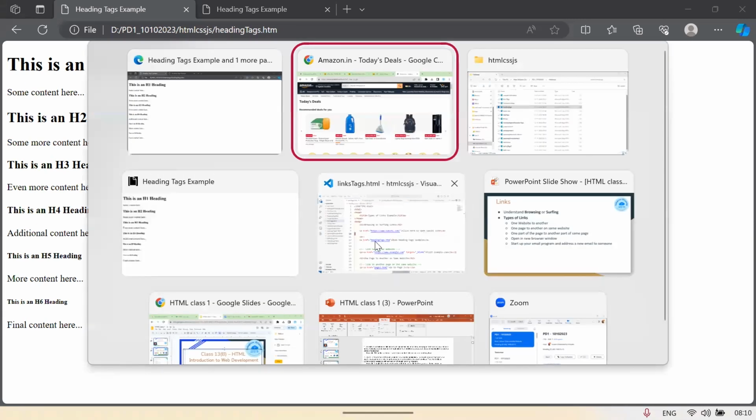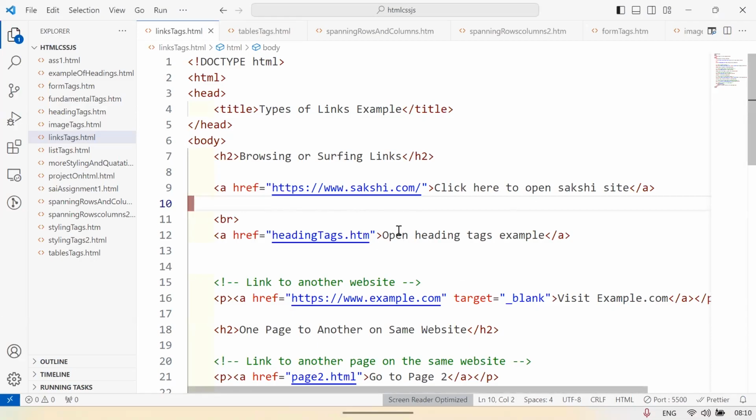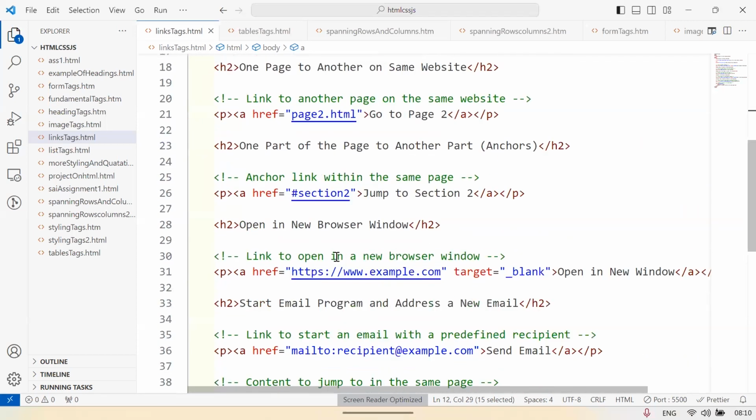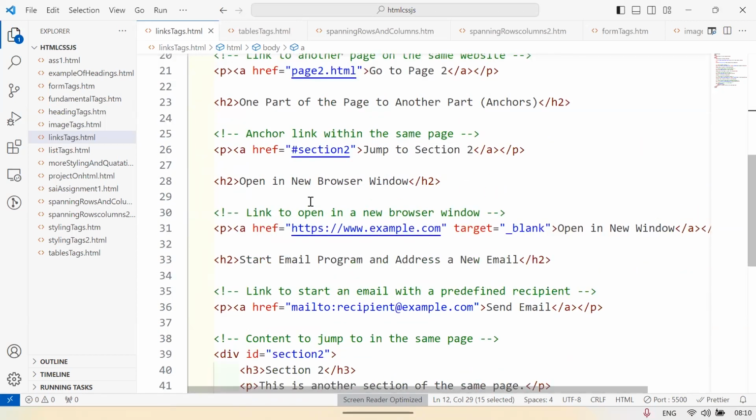Linking is not only for opening another website, it is also used to navigate between different pages in your own website. That is possible like this. Same syntax, but the name should be the file name of your web page which is on your local computer. Is that clear? Any questions? No. Okay.